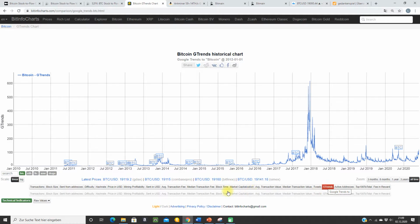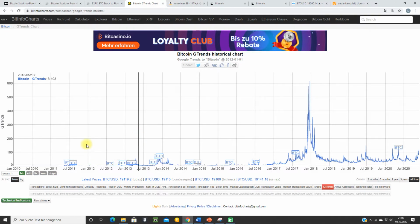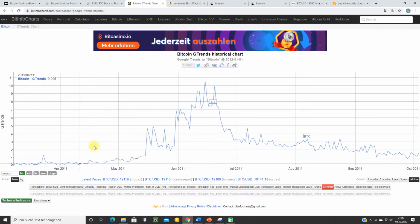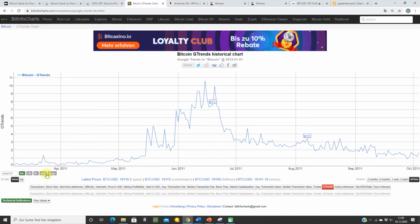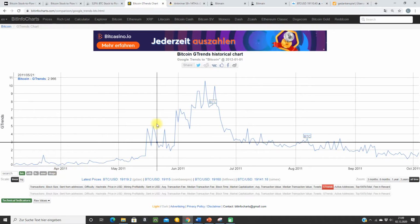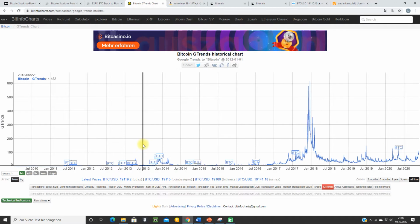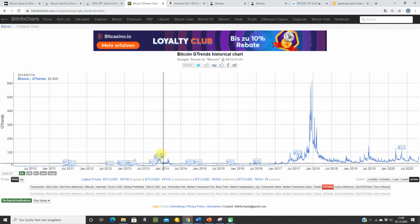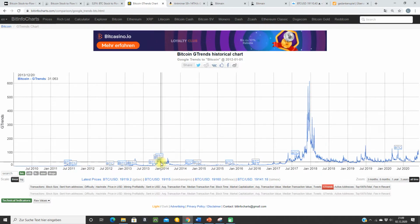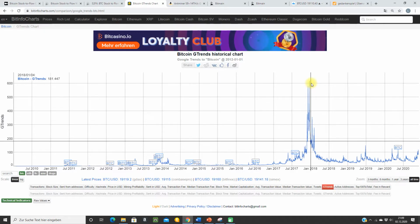So there are the Google trends. At the end of 2013, we had a max. Let's go here. In 2011, there was also a top here. It was at 10. It started somewhere around 1. I don't know what 1 means. Maybe 100 or 1,000 searches or 1 million searches. I don't know. On Google, it's like a factor here. So we were at 10. At the end of 2013, we were at, it doesn't work right now, but it's at 60, and at the end of 2017 it's 600, so it's 9x.